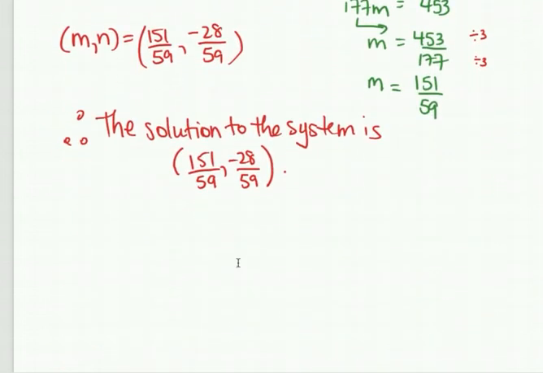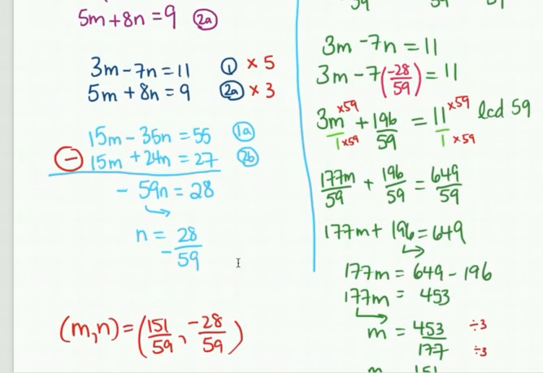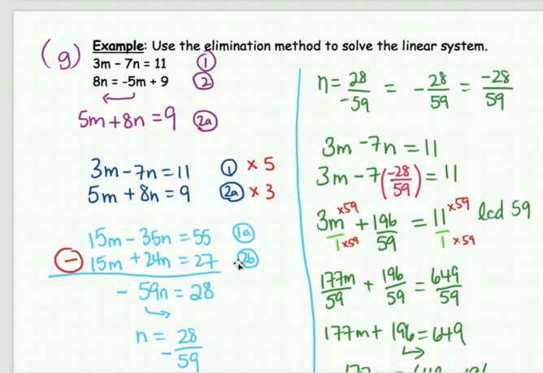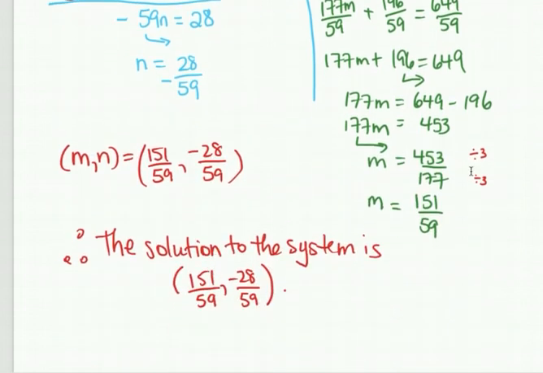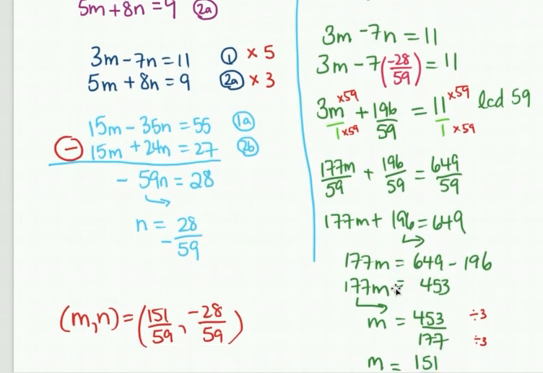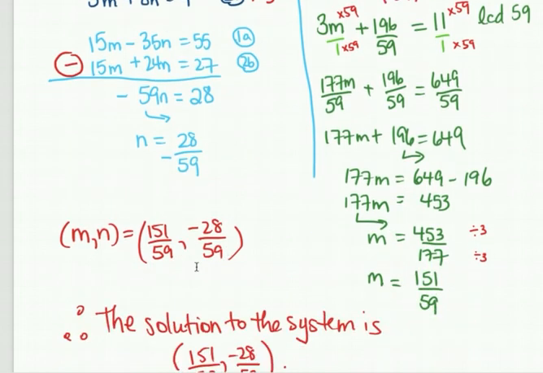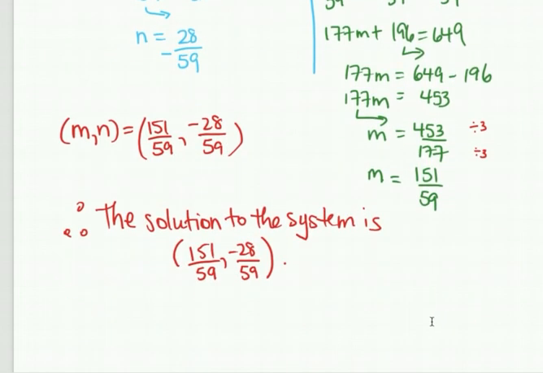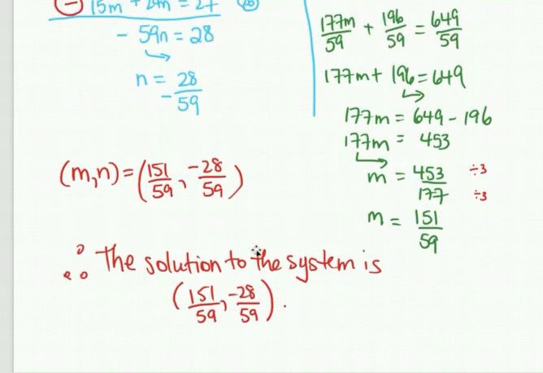And just go through and show the work. The key here is that you need to be able to show that you know the difference between the substitution method and the elimination method. For elimination, you stack them up like this and go from there. For substitution, you have to solve for one letter and sub it in. But in the end, the second half of the question looks just like substitution. I write a final statement, and again, always check your work. I'm not showing that step, but if you check it, it'll work as well.